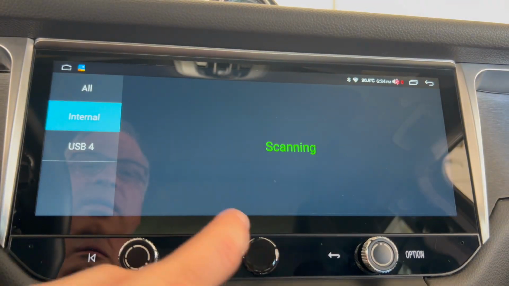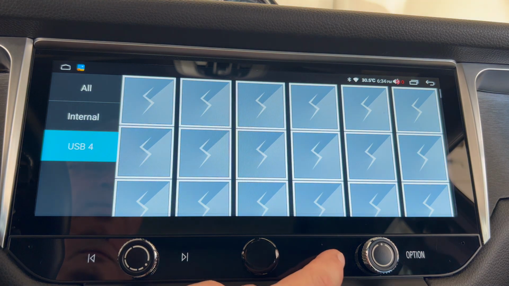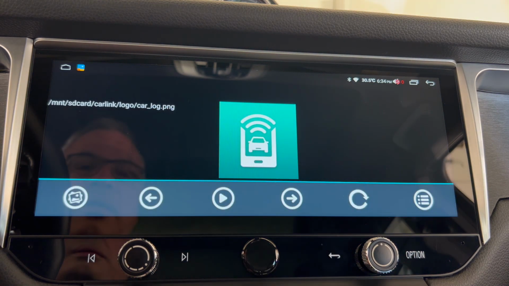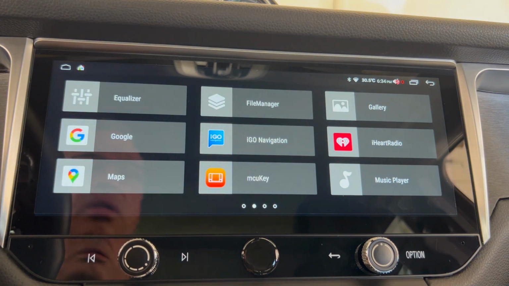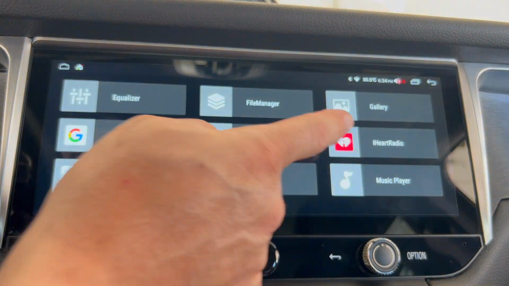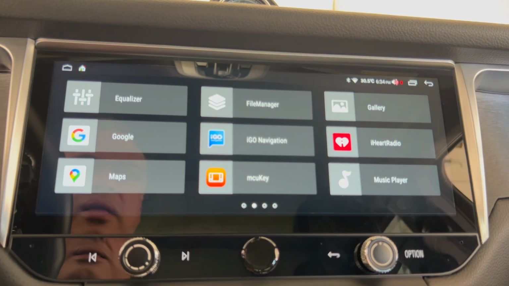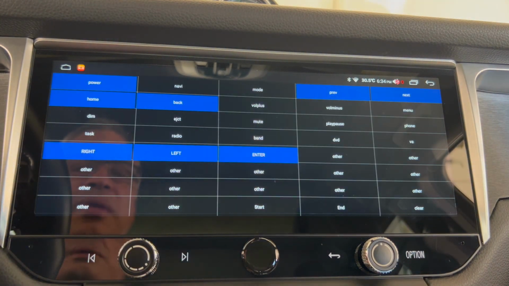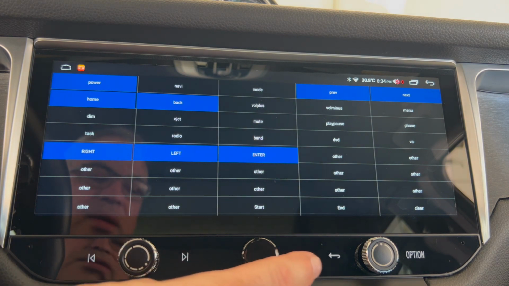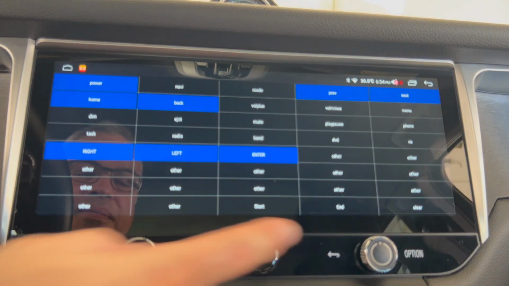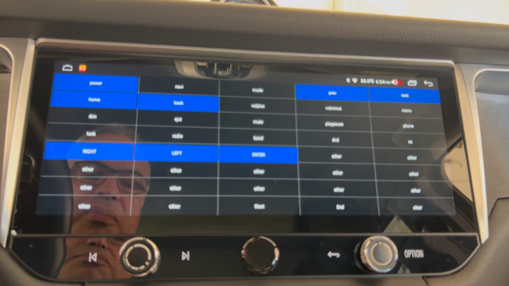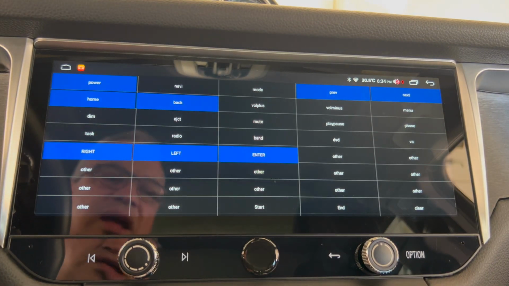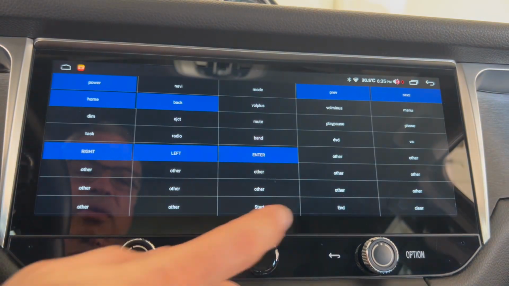Gallery, you have Google, iGo navigation, iHeartRadio, I downloaded that, maps, MCU key. This is where you program the panel here, the function of the buttons, the function of the skip tracks. You can change that to whatever you want here, right?